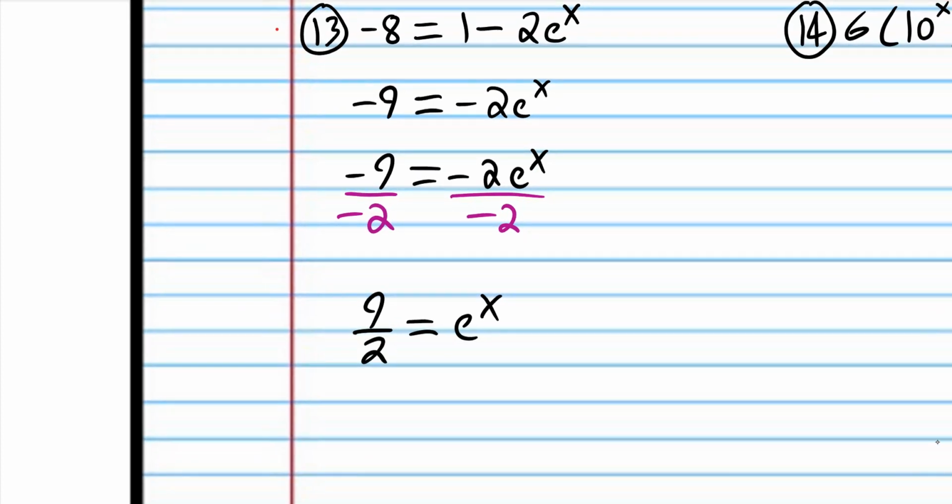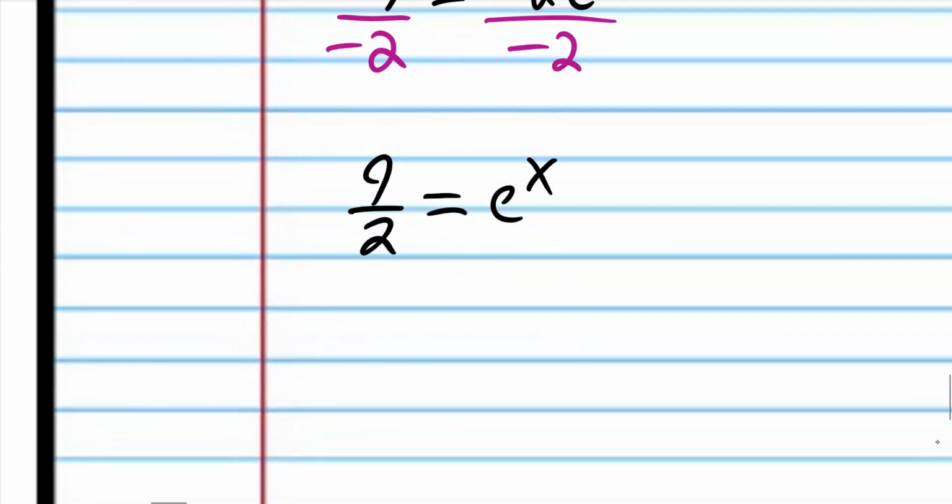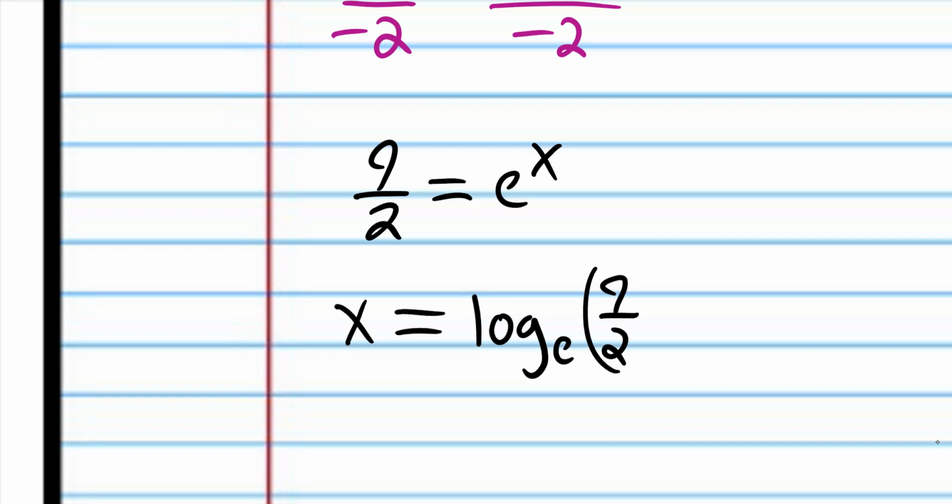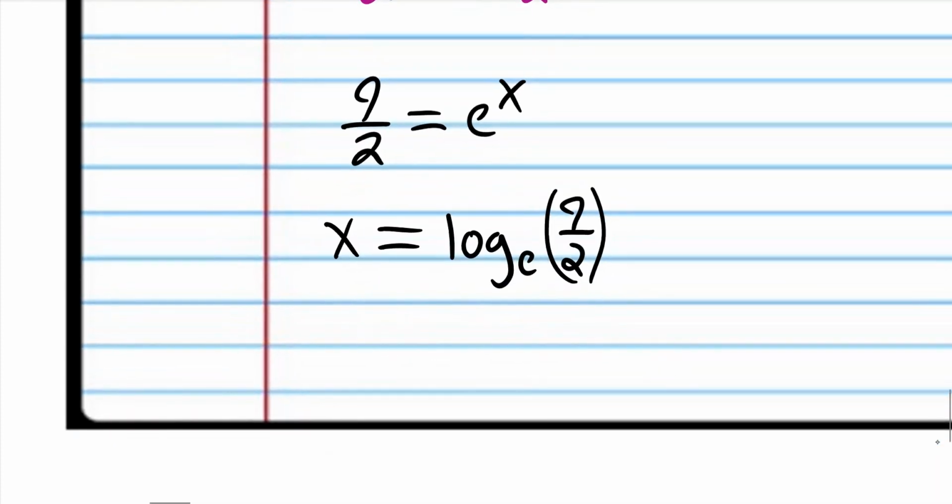We don't know what to do at this point. But the equation is much simpler. But remember, when we're stuck, that means we go to the calculator. And in the calculator, we're going to write log base e of 9/2. The problem is that's very difficult to enter into the calculator. So we use special notation. We say ln 9/2.